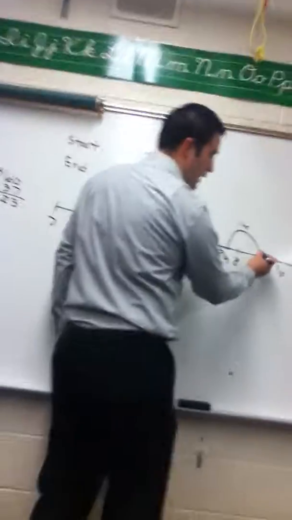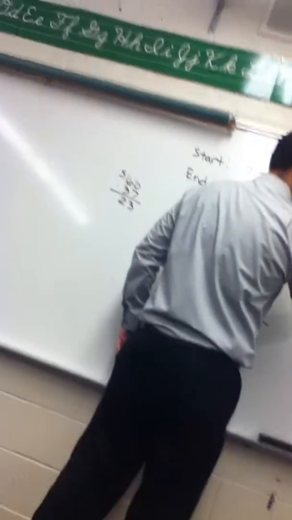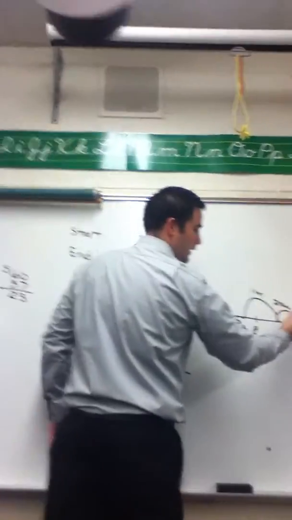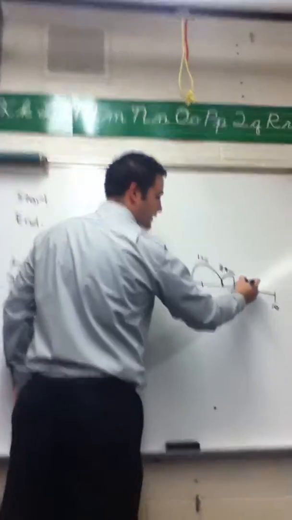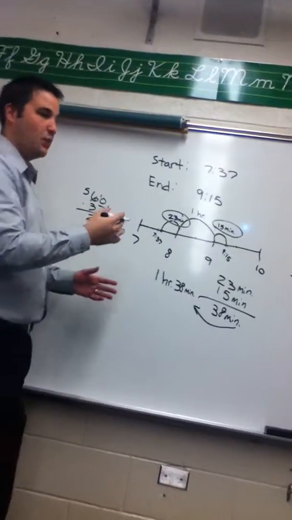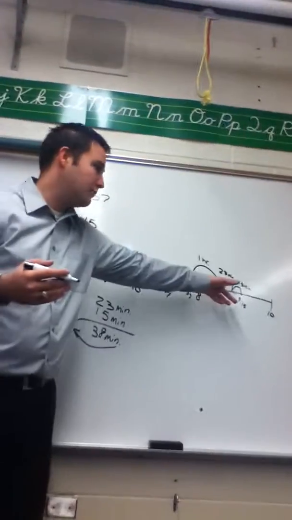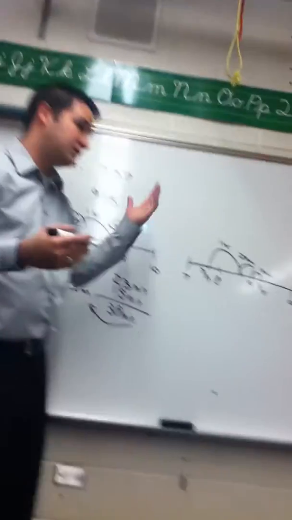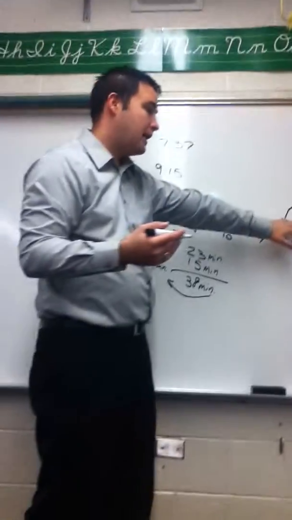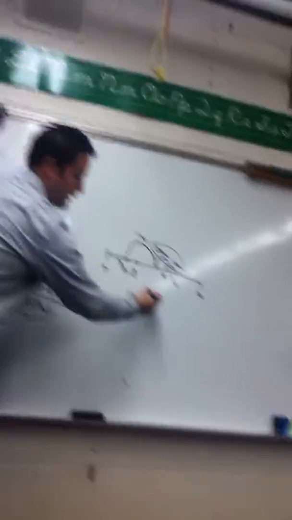But you can go now from 37 to the hour, which we just learned last time was 23 minutes. And then to the 15, which is 15 minutes. And it's the exact same answer. But you see why some kids like that? Because all the hours are out front, and then all the minutes are next. And for some reason in their brain, they see it that, hey, that makes sense to me. I got 1 hour, and then all I have to do is add up my minutes, and I'll get my total time of 38 minutes.